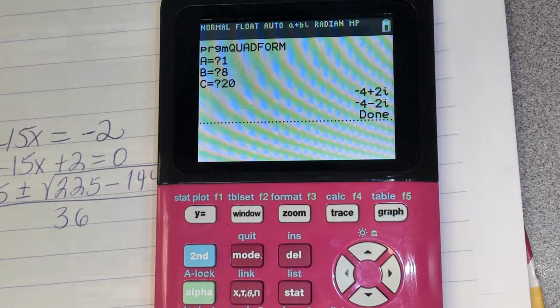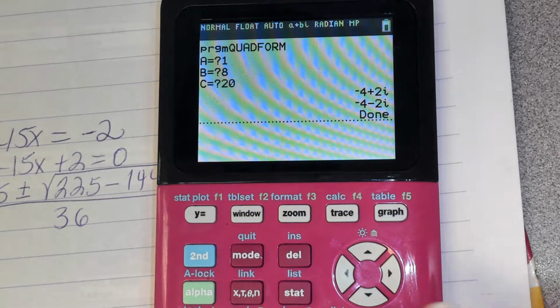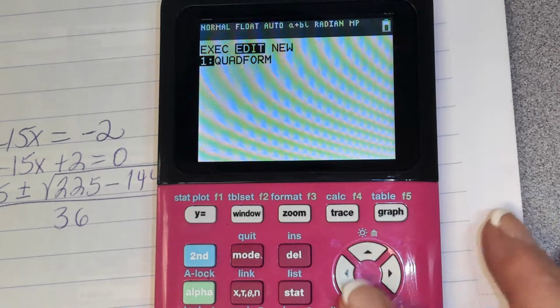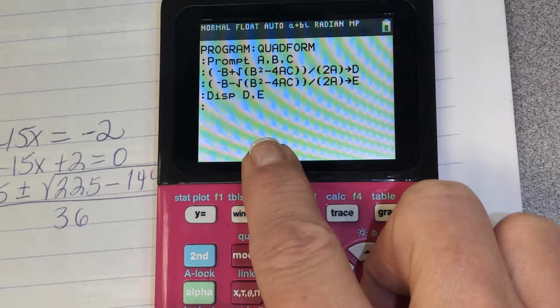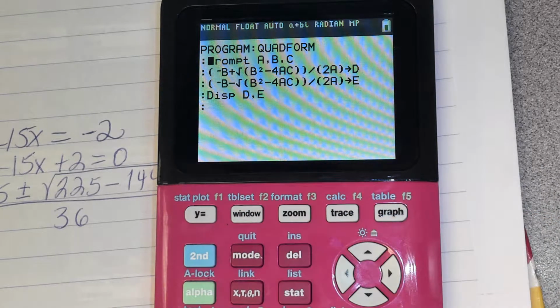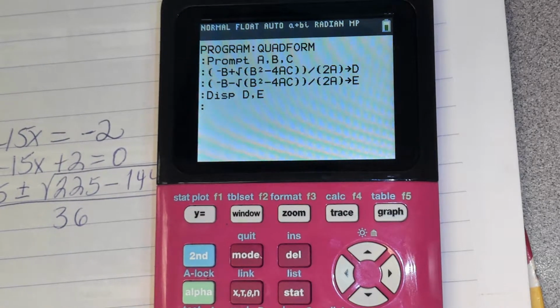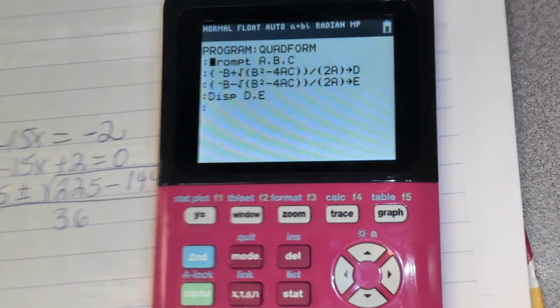Okay, how many people are working? Raise your hand if you have a working program. Alright, about 80%. If your program is not working, guys, you can go back to program, go over to edit, push enter, and you can edit it. You probably just have one little thing typed in wrong. You don't have to redo the whole thing. If you want, you can come up here and I'll help you individually, or you can go back and watch the video and try it in the comfort of your home where you're not under pressure to keep up. Alright?